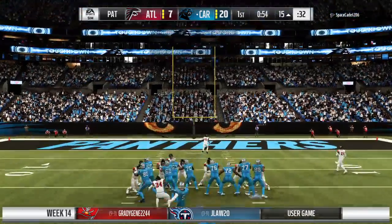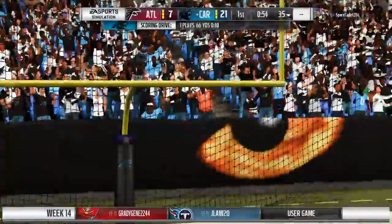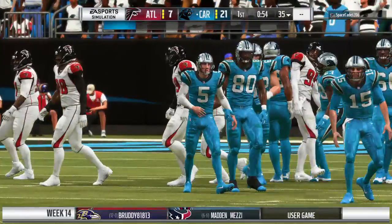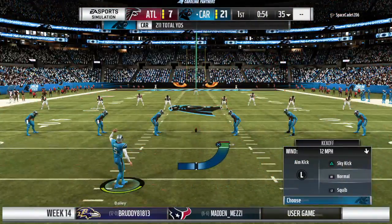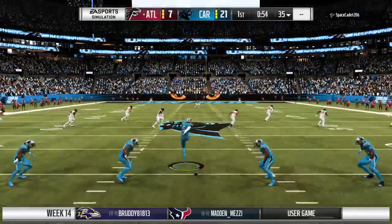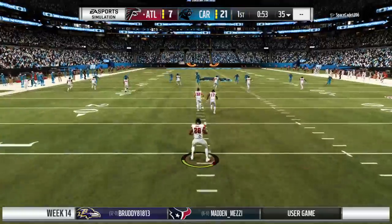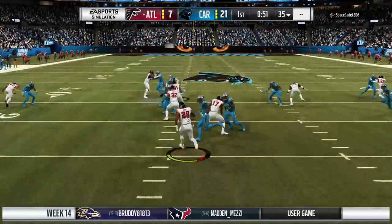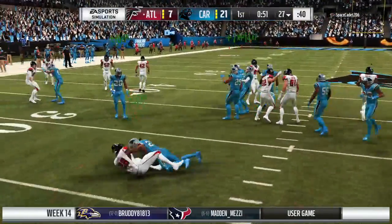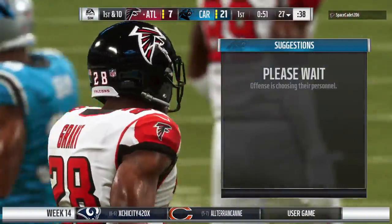Because once he took off, I mean, let's face it, that should have been done in Big Sky Country. Aren't any speed limits out there? And off he went. Glad I wasn't the one trying to chase him. Bailey got the extra point, and it's now 21-7. Here comes Grant on the return. And he'll take this across the 25, couple extra yards up to the 27-yard line.